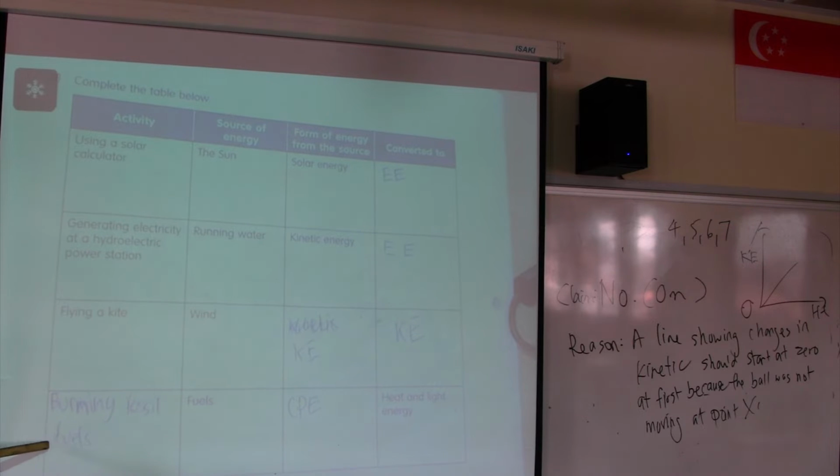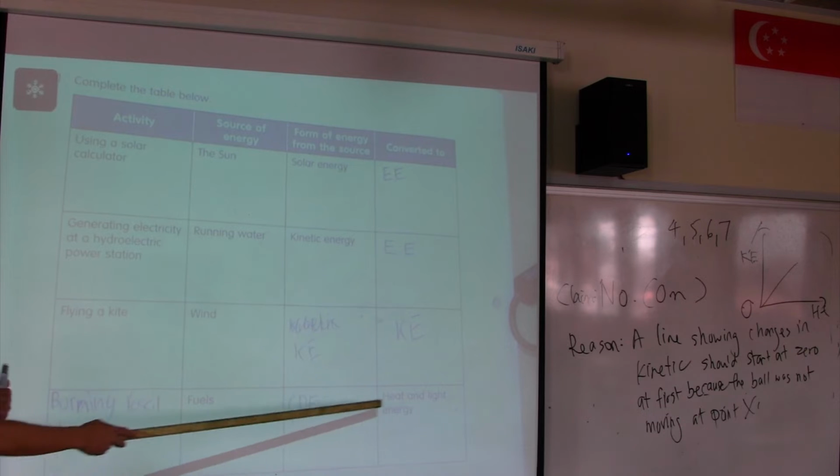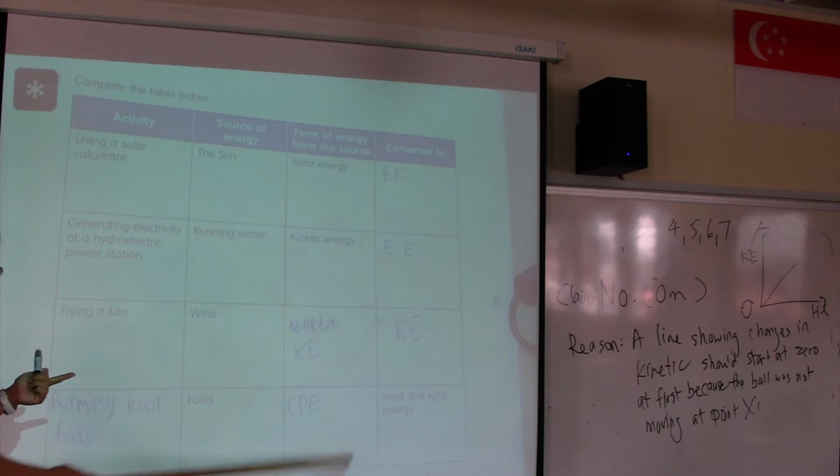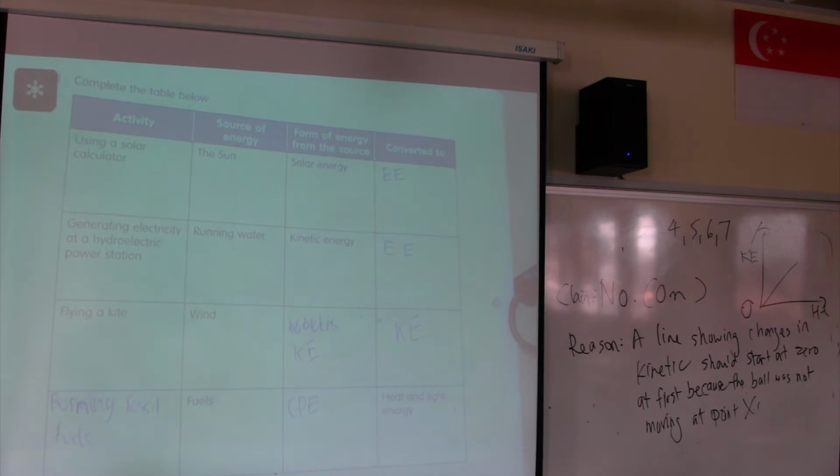In this case, I agree, you burn fossil fuels like charcoal. Barbecue, right? Who likes the barbecue? I like to barbecue. So burn fossil fuels like candle also, we have heat and light. Burn fossil fuels like wood, we have heat and light. This one makes perfect sense to me.